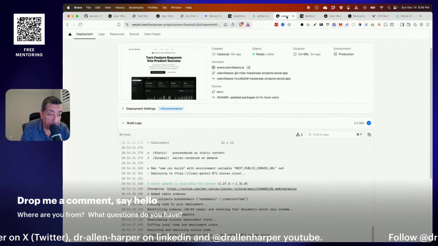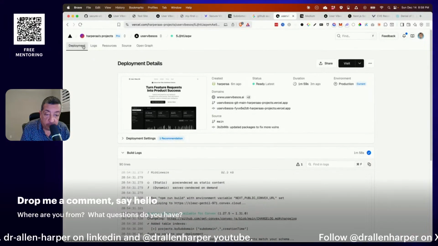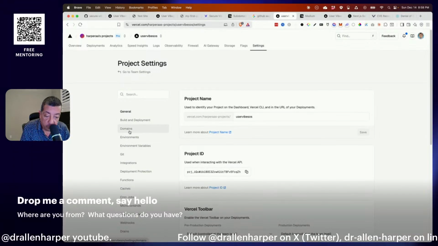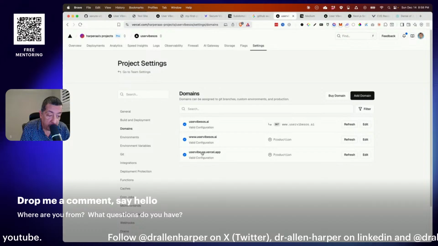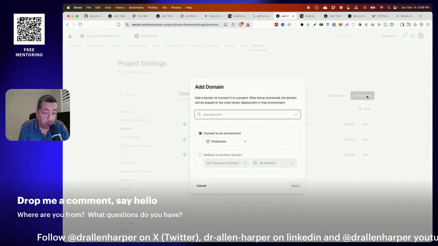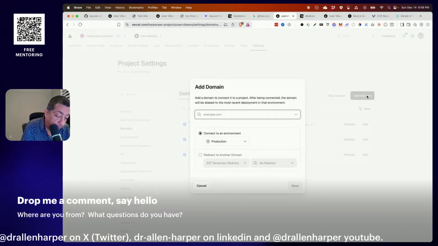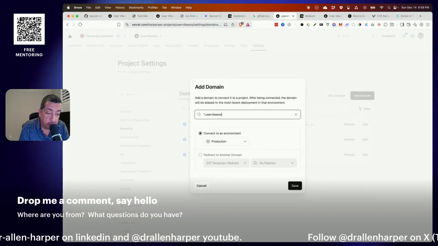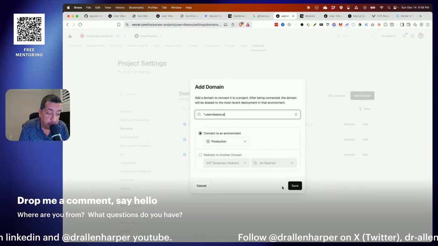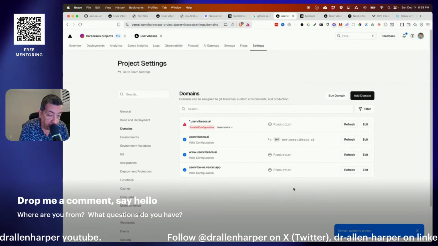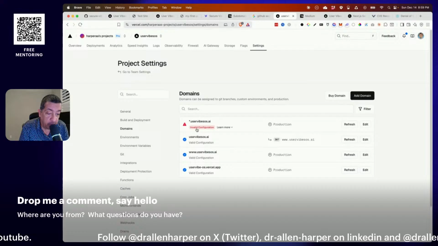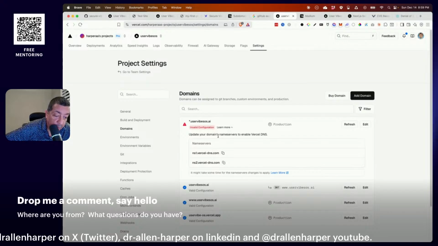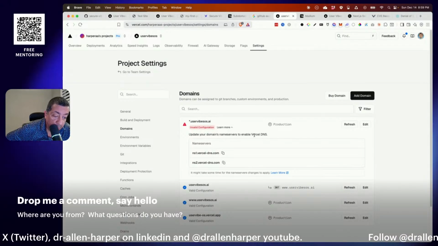Where am I at? Here. What it's saying is go to the settings page and then go down to domains. Yeah, okay. There's no wildcard here. Maybe that's the problem. All right, so I'm going to put a wildcard dot user vibes os dot AI, and I'm gonna hit save. Okay, it's good because now it says invalid configuration, but if I do this, it'll give me the records I have to put in.